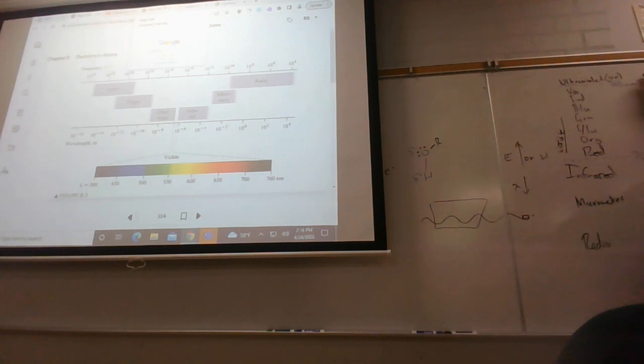All right, ultraviolet excites the electrons a bit too much, such that bonds are breaking. And so this breaks bonds, like covalent bonds. Electrons in a bond get too excited. Infrared just vibrates the electrons in a bond. Ultraviolet breaks the electrons in a bond. So it just breaks the bond.